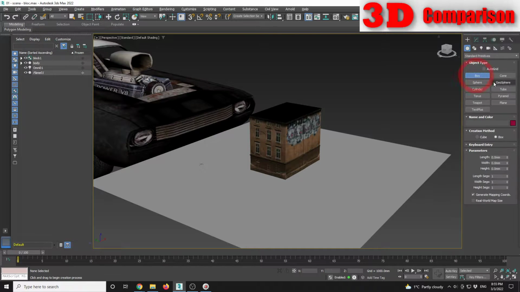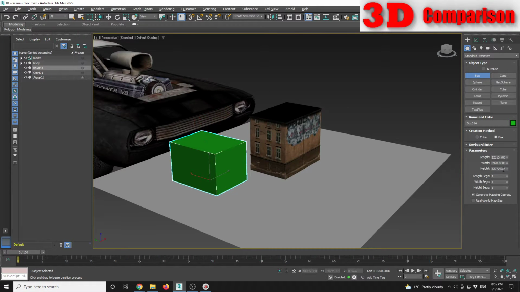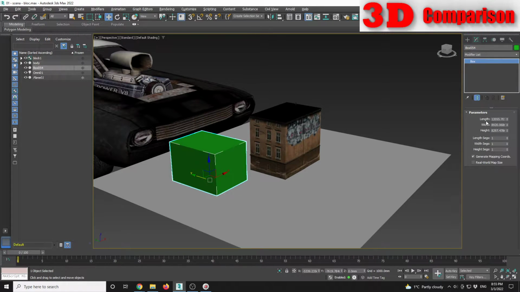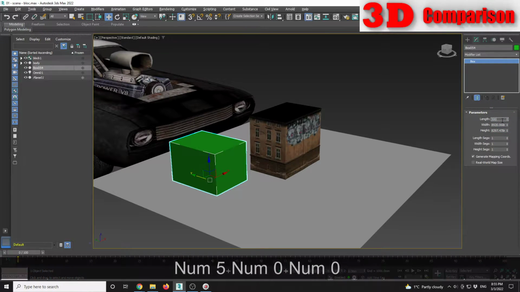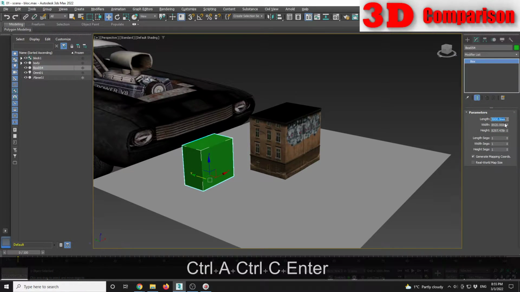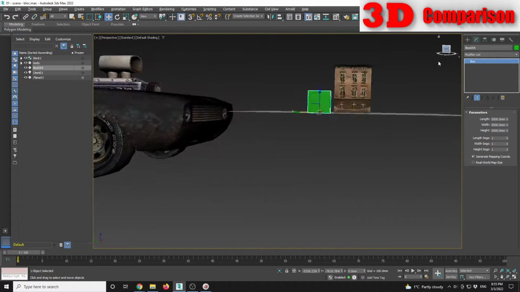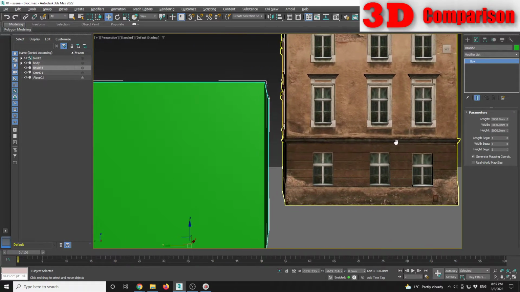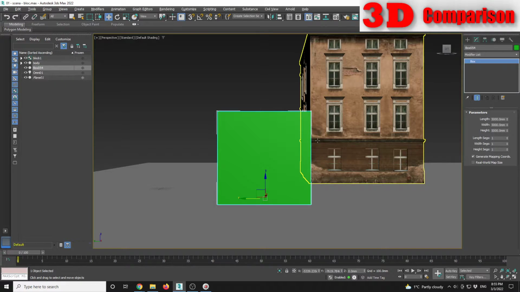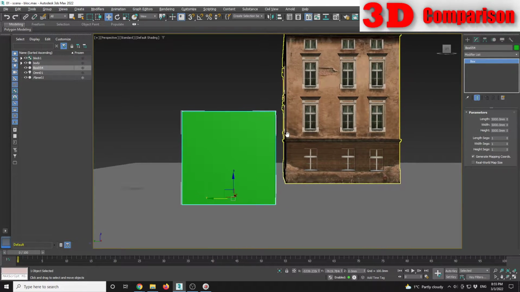So I'm gonna go up to box, and the cube will have the length of 5 meters. So I'm gonna go to modify, length, and type in 5000, okay, for all the axes. We're gonna use this cube to scale the car. We see that our flat is at scale. We can consider that maybe the first floor has something like 3.5 meters, and after that over here we're gonna have the 5 meters.